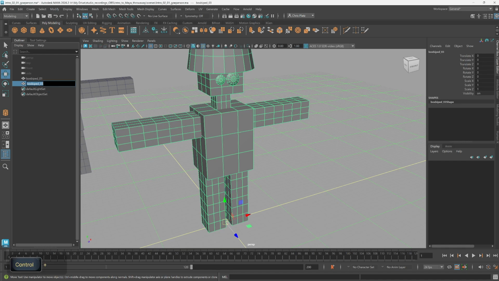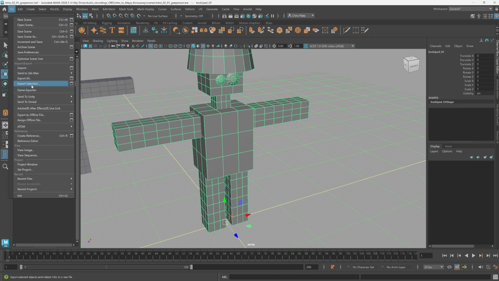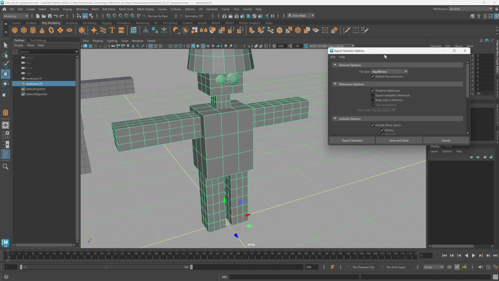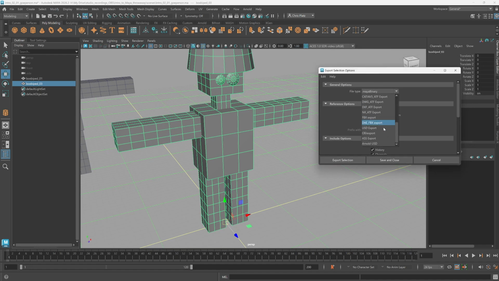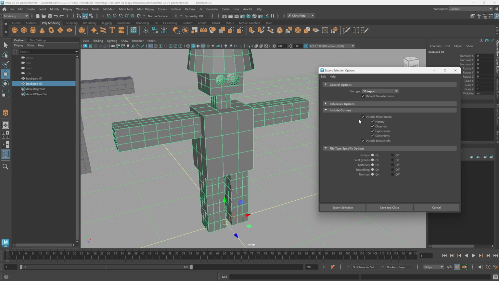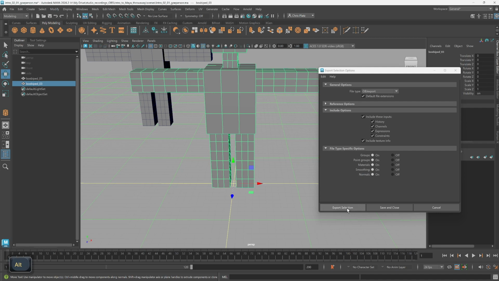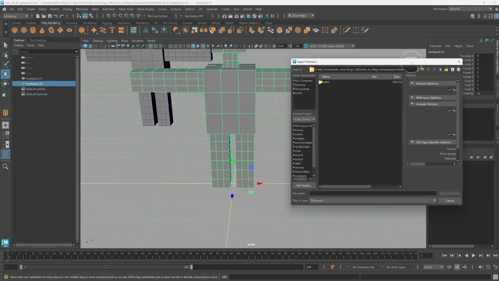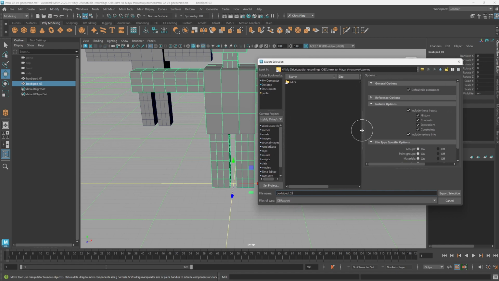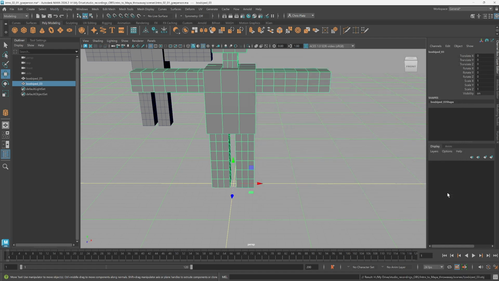I'm going to take the name here, double click so I can copy it, and then file export, file import. So file export selection, always go to your settings box like we talked about. And we're going to export this as, scroll all the way down, OBJ. So it's an open object file. It's a really simple framework to work with if you're ever taking a 3D object from one file to another, although we have new USD. It should default to my scenes folder, so I'm going to paste the name in there as OBJ. And all of these you can just leave defaulted for now. You don't have to play around with anything if you have a fresh install. I'm going to export that selection.